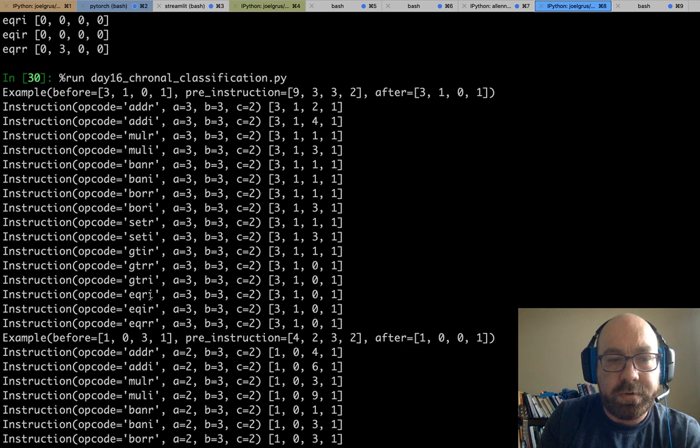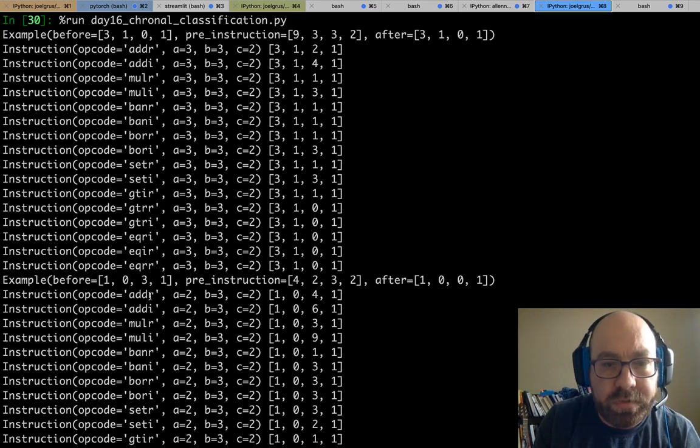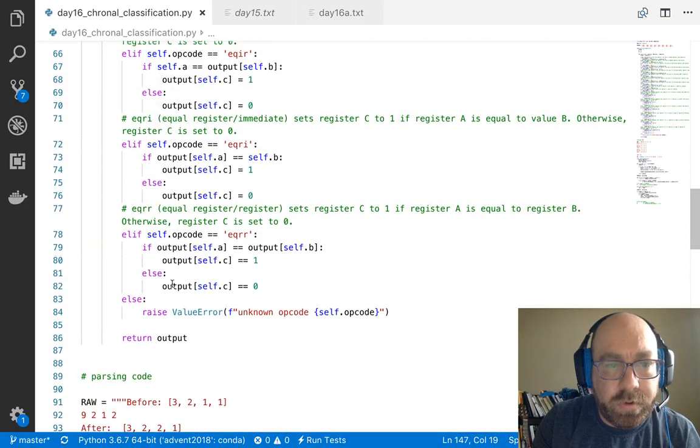Greater than 3 and 3 is, sorry, immediate, right. Is 3 bigger than 1? Yes. Is 1 bigger than 1? No. Is 1 bigger than 3? No. Are they equal? No. Are they equal? No. Are they equal? Yes. EQRR. So that seems to be wrong.